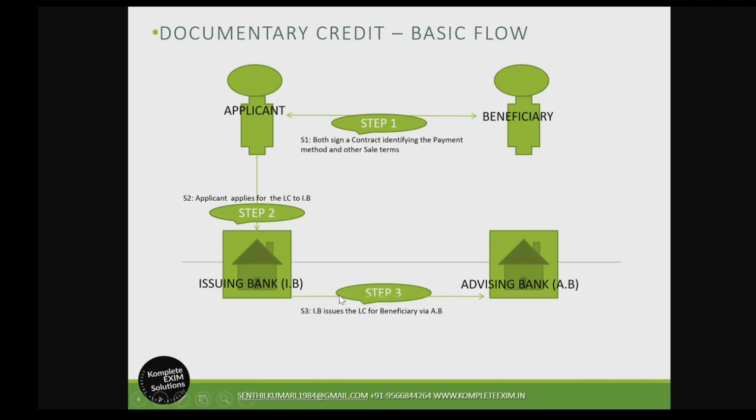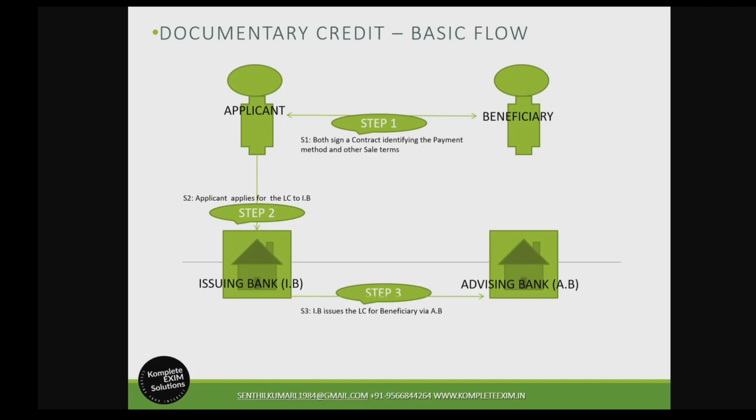It will not just simply issue for a random guy, for a walk-in customer. The issuing bank will issue an LC for a known customer after doing KYC and checking creditworthiness. So they will analyze whether this person is capable of doing business, whether he is earning some profit, whether he is able to run the business, whether he will pay me back, because it is the issuing bank's undertaking to the beneficiary. When the issuing bank pays the beneficiary, it has to get the refund from the applicant. So the issuing bank has to worry whether the applicant has enough capacity to pay them back. Right? Agree with me, guys? Am I making sense?